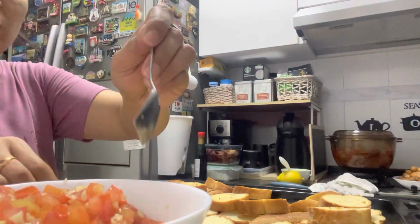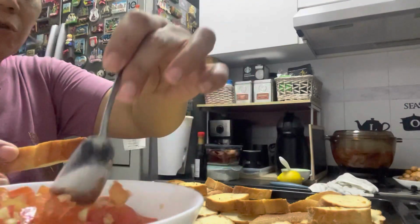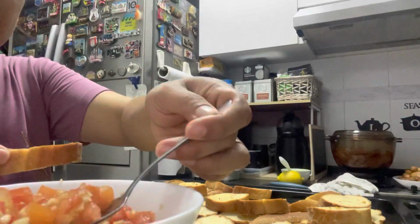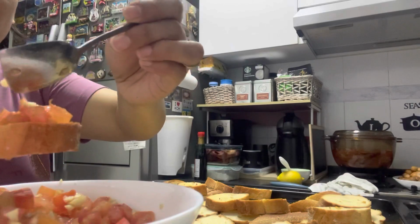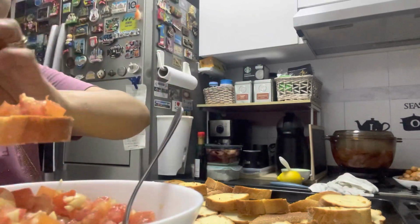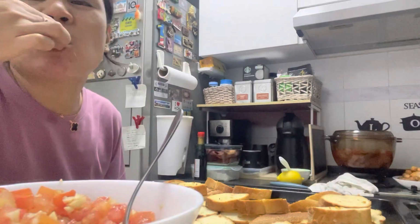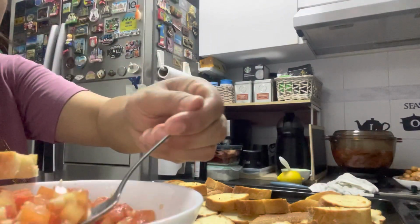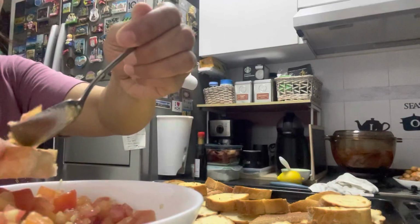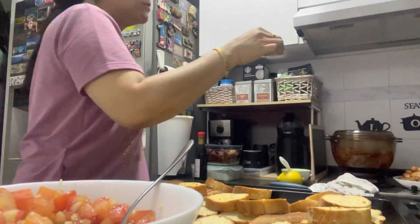It's super crunchy. I take the small one. That I'm supposed to put in the platter. So, how you eat is like this. You can add on some cheese. Mmm. Top. Okay, let's try.